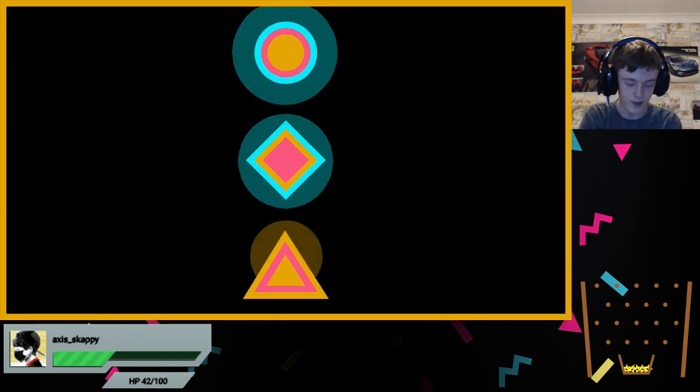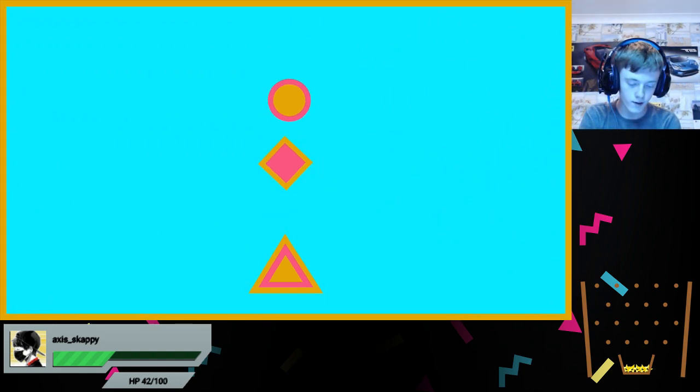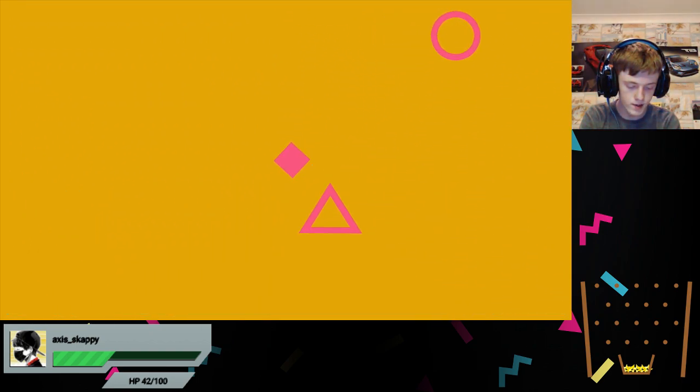Alright, getting a bit more confusing now. There's no other light blue, so I might as well get rid of that first. There is an orange on the inside of this shape and this shape, so I might as well get rid of orange first. Although I do need to get orange eventually. Get rid of pink, because that's all we can do, and then orange.